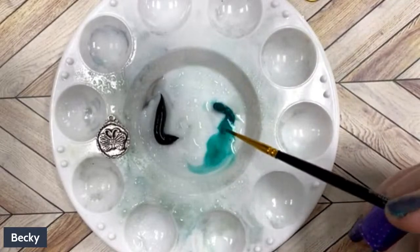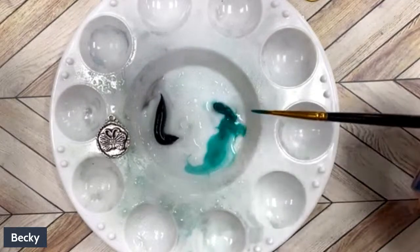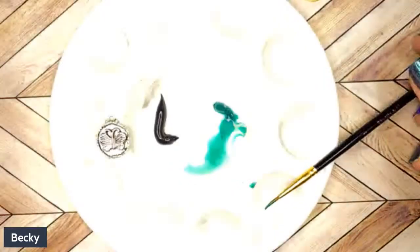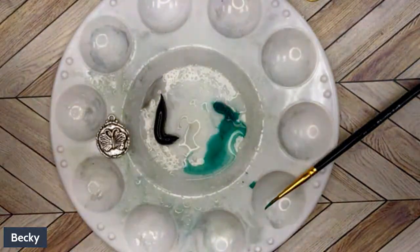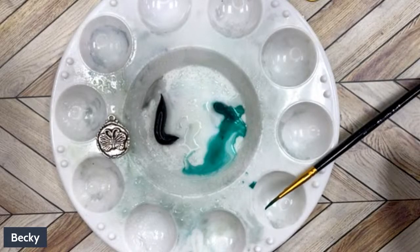Give me just a second, Becky, because we are kind of dark now that we have that white underneath. Okay. We're going to fix the color. See if I can make this any better. There we go. That's a little better, I think. Is it better now, guys? Let us know in chat.